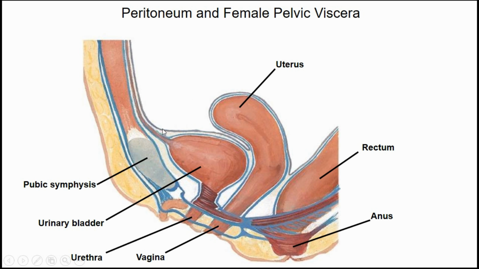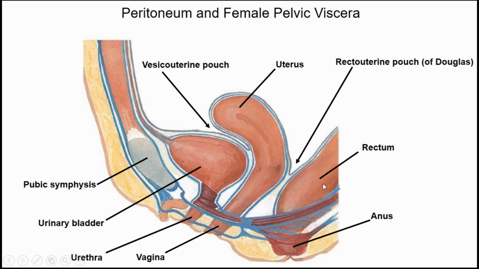I want you to note that the peritoneum covers the top of the bladder, some of the body and fundus of the uterus, and then the rectum is partially covered by peritoneum, and then we wind up transitioning completely below the peritoneal line there. The bladder, when it's distended, can actually stick up pretty far and be covered by peritoneum there. These folds create different pouches or spaces inside the peritoneal cavity, the vesicouterine here between the uterus and the urinary bladder, and the rectouterine between the rectum and the uterus.